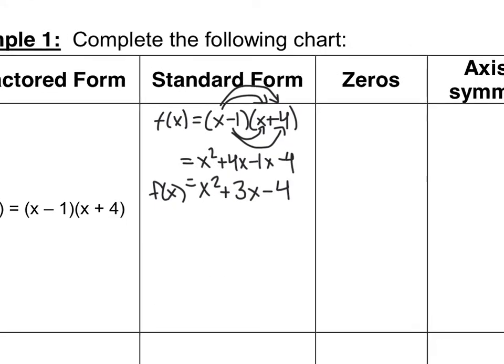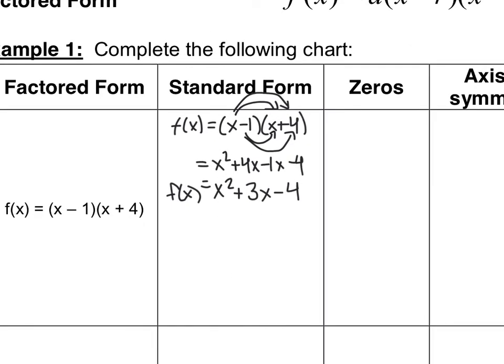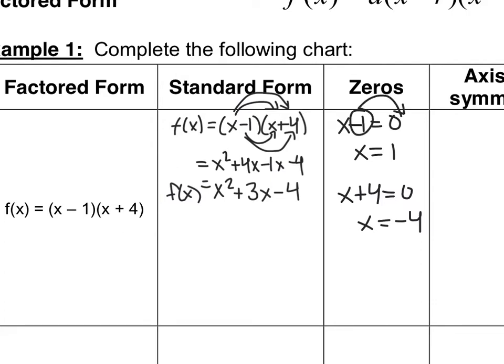The next part is asking me for my zeros. In order to do the zeros, again, we will use our factored form, separate our two brackets and make them equal to 0. So x minus 1 equals 0. This becomes positive 1. x plus 4 equals 0. This becomes negative 4. Again, we did this in our last lesson on the other video, where we're just taking the negative 1 and bringing it over, it becomes positive. Taking the positive 4, bringing it over, it becomes negative.